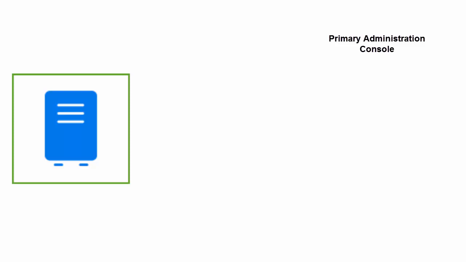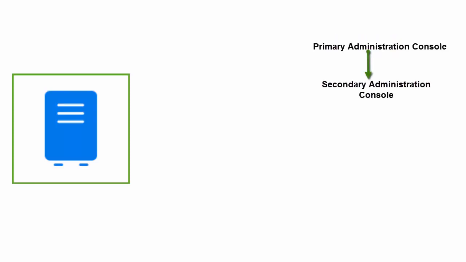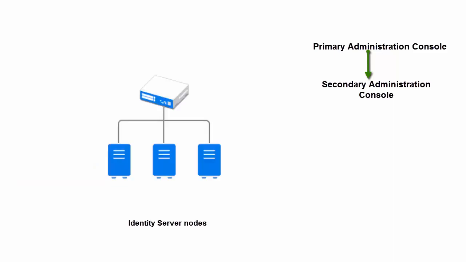After upgrading the primary administration console, the administrator must upgrade the secondary administration console. Then, the next is Identity Server. As there are 3 nodes of Identity Server that uses a load balancer, the administrator has to stop the cluster services on one node while the other nodes will function normally using a load balancer. After upgrading the node, the administrator can start the services on that node, then stop cluster service on another node. The administrator can repeat this till all the nodes are upgraded.